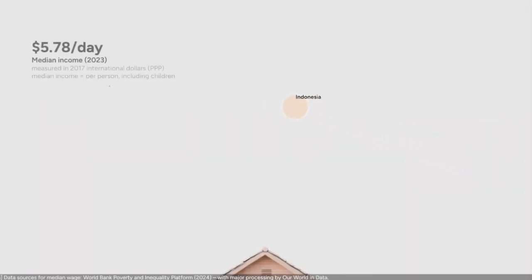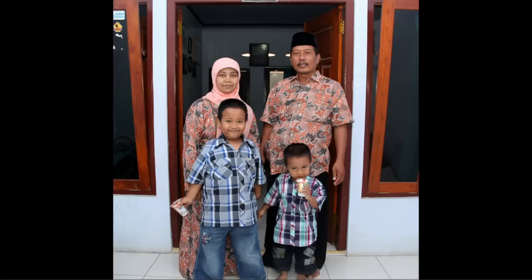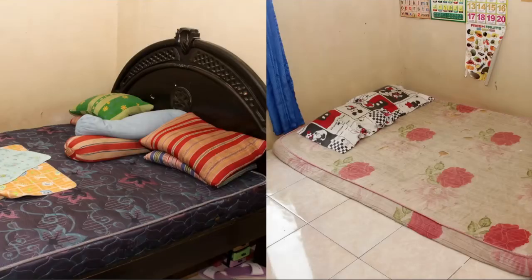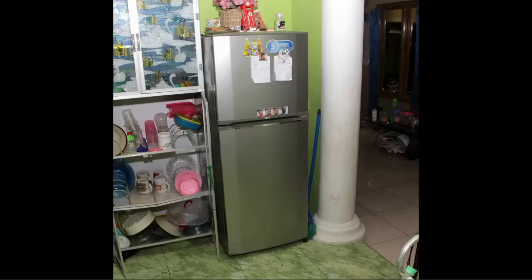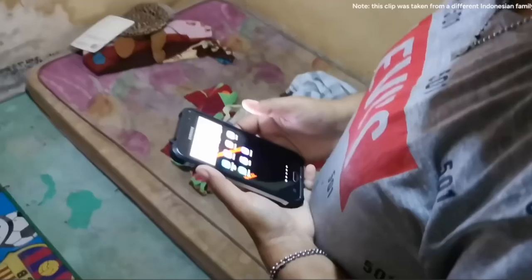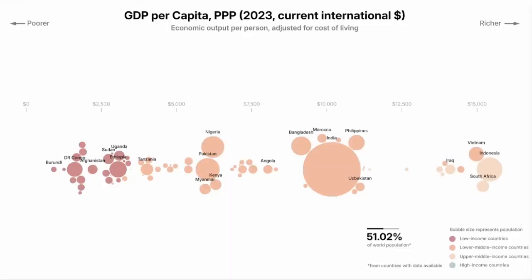Most families now live in urban areas, not rural. As countries develop, the population tends to migrate from the countryside into urban areas. This family of 4 lives in a house with a bathroom, a kitchen, bedrooms, and other amenities we didn't see in the previous income levels. Motorbikes are a common means of transportation, and most people have access to internet and use smartphones. We're entering the richer half of the world.